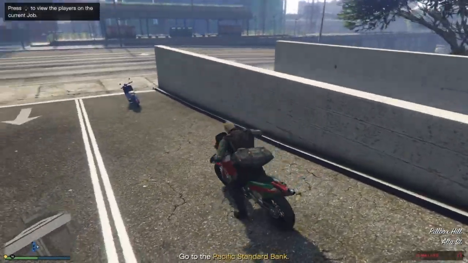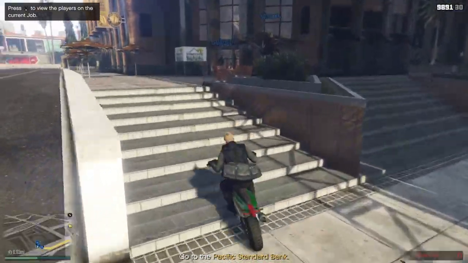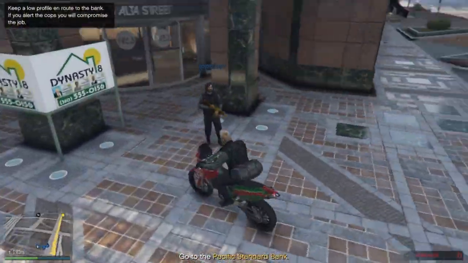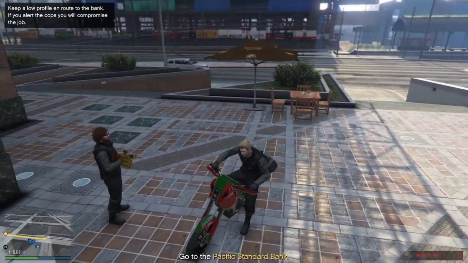Okay, low expectations here again, once again. So today we're gonna be showing you how to do the Pacific Standard helicopter glitch. Pretty simple, okay.